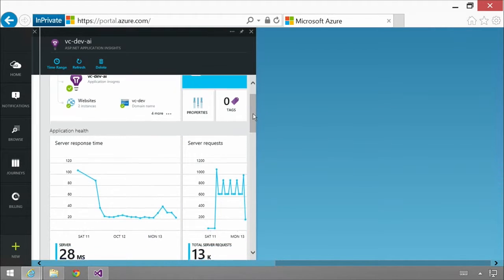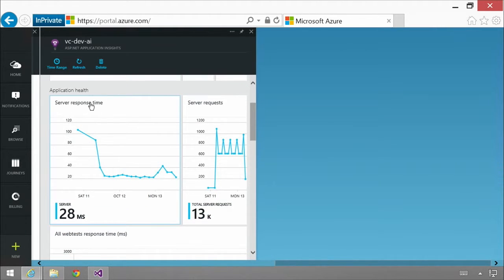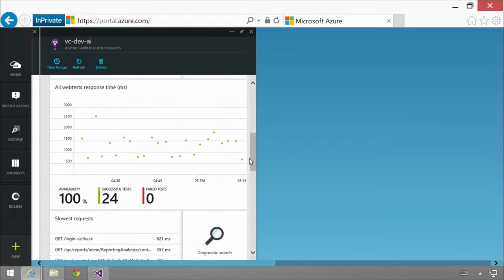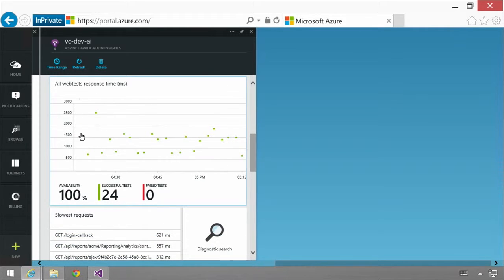And as we scroll down, we can look at things like our server response times. We had some really slow response times, and we've dropped down, and we've gotten a lot faster as we've done some of these additional tests. Our server requests, we can look at these and see the total number of requests. We've had 13,648 requests. We've had website response times, some pretty bad, all the way down to much faster response times, in a 500 millisecond range to return.